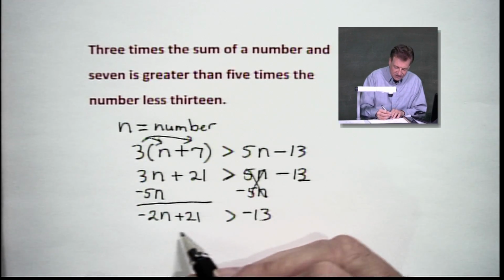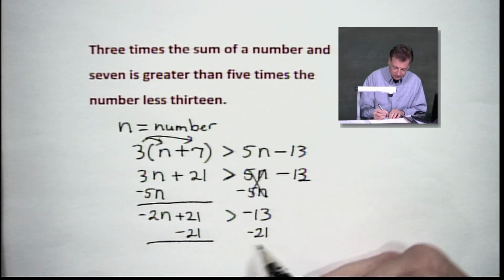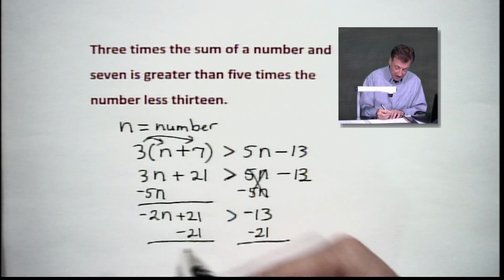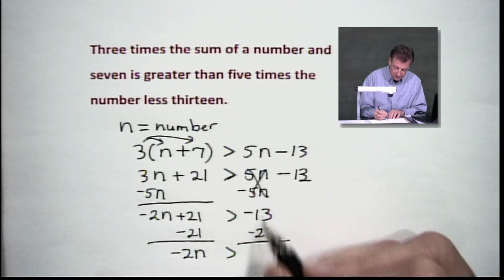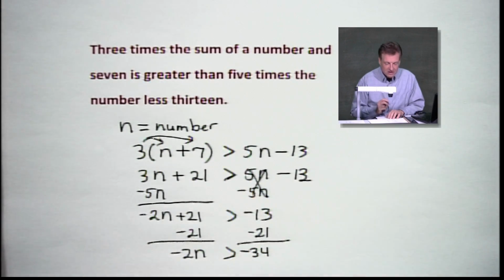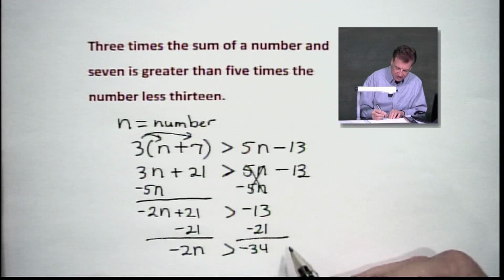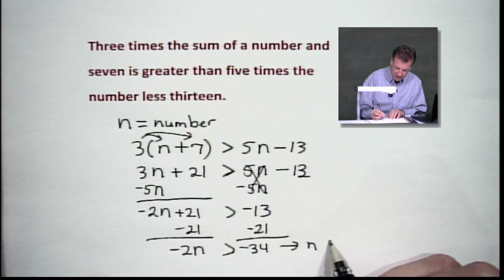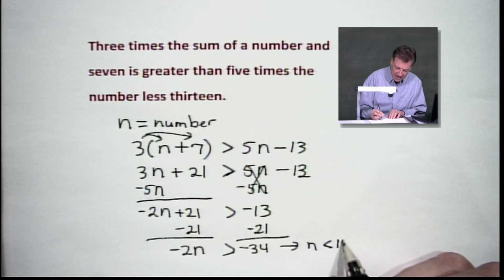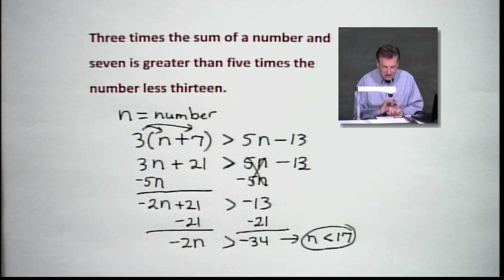Let's now subtract 21. And you say, my goodness, Ernie, that number's getting big. Well, it's big and negative. Let's see, we got a negative 2n over here. And those add up to give us, looks like 34, and it's going to be a negative 34. So what we're going to look at here is that we want to pick up and say, we're going to switch this thing around. So we're going to say n becomes less than, remember the inequality shifts as do the signs. So we're going to have n less than 17, where that's going to give us what we're going to go with.